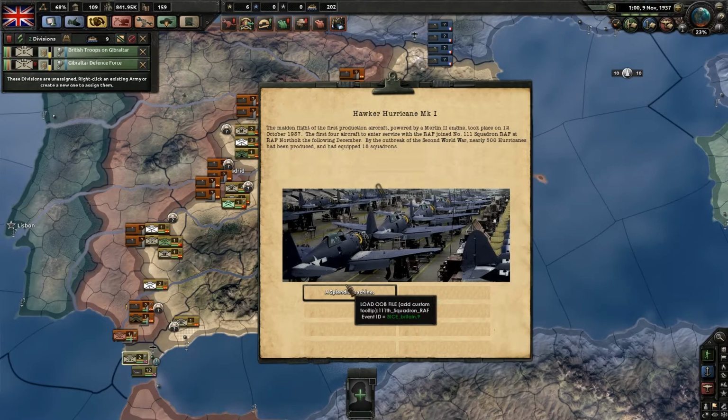The maiden flight of the first production aircraft powered by a Merlin II engine took place on the 12th of October, 1937. The first four aircraft to enter service in the RAF joined number 111 Squadron RAF at RAF North Holt. The following December, by the outbreak of the Second World War, nearly 500 Hurricanes had been produced and had equipped 18 squadrons.